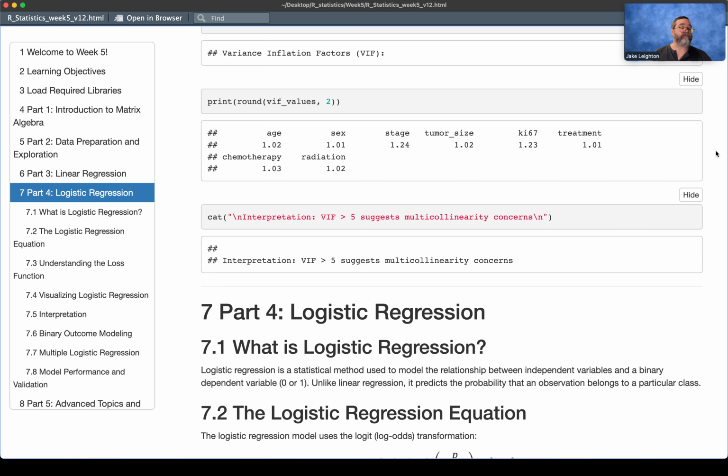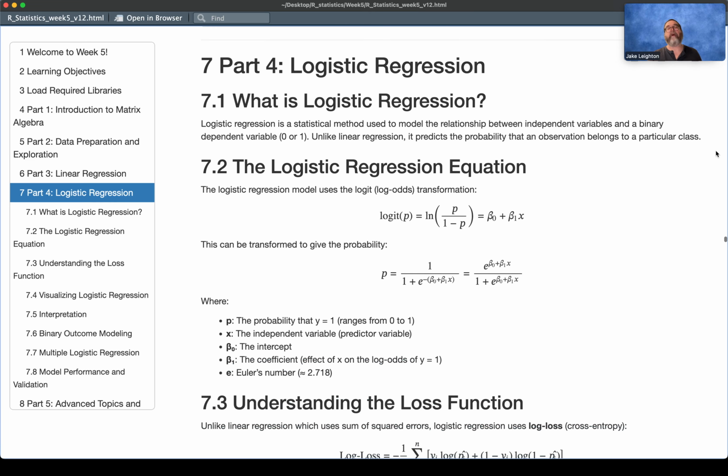All right, so we're halfway through the two methods. Let's step in and look at what logistic regression is. The linear model was when we had a bunch of points, a response, and our predictors, and we wanted to fit a line. And there's a continuous result, right? Logistic regression is completely different.